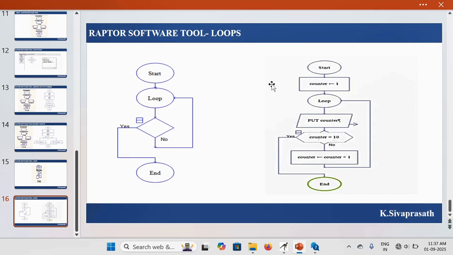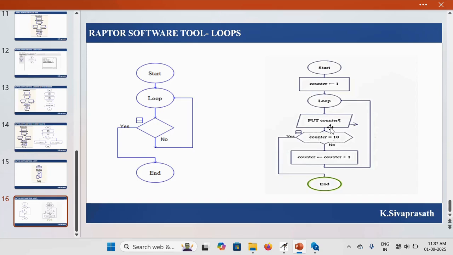The example I've taken is a counter program, to count the numbers from 1 to 10. For any application, to just count the values, usually the counter starts from a value and ends with some user expected value. Once you set the start value and the end value, the loop is supposed to run between the start and end, right?